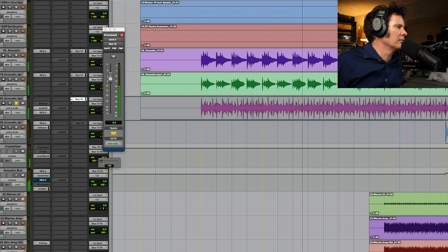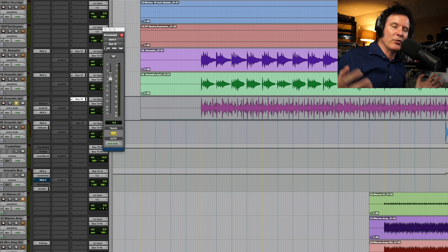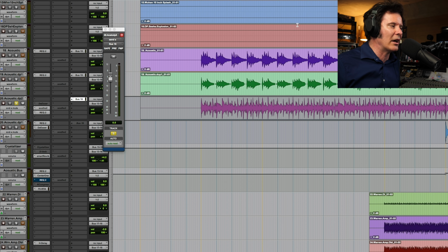Pan the reverb in. So I pan the reverb in now, so the acoustic guitar's not as wide, and now the vocal's down the center.